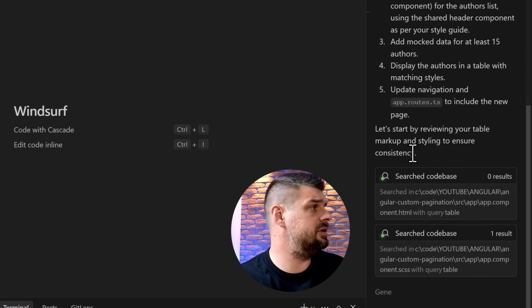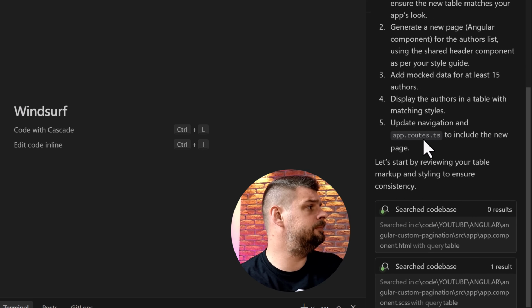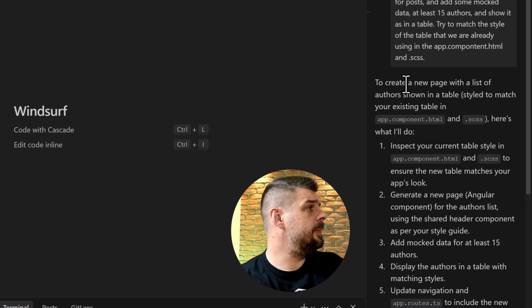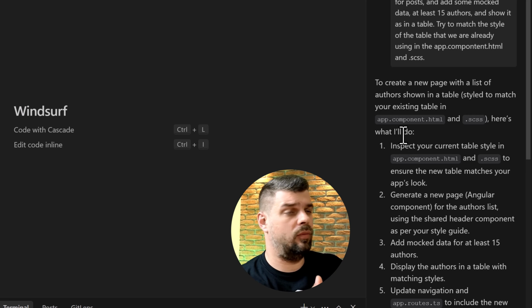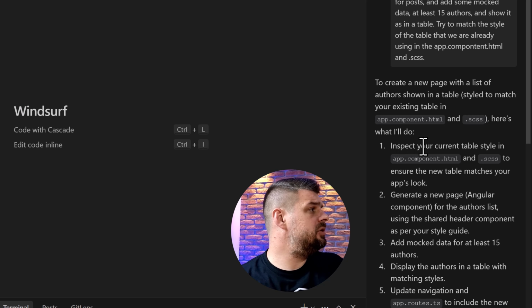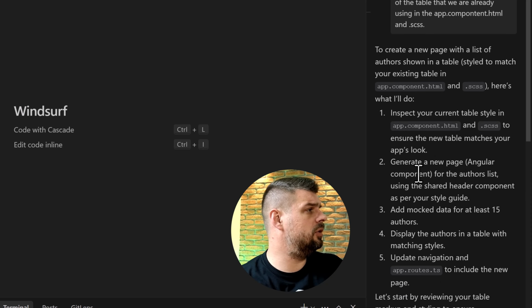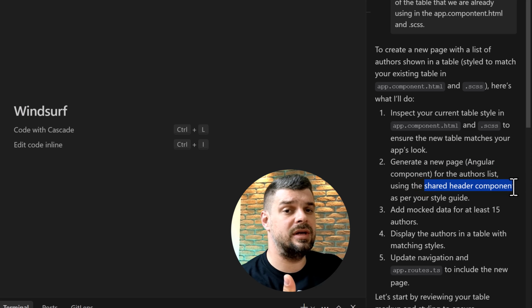Okay, hit enter, and let's see what is going on here and what it is actually going to create, and whether it is going to use our rules. So we see: create a page with a list of authors shown in a table, styled to match your existing table. Okay, here's what I will do: inspect your current table styles, generate a new page Angular component for the authors list using the shared header component. We're actually seeing here that it is using our rules and using the shared header component that we instructed there.